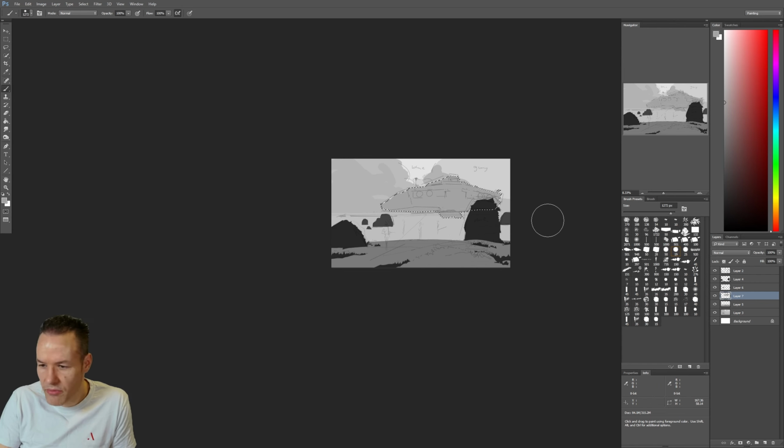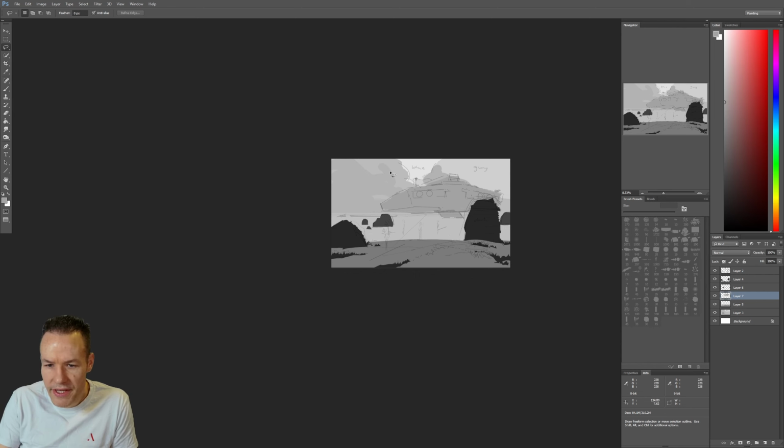And then what I'm doing is already a second pass on this. And that second pass will be the dark side of the ship, which is the side that is facing us, just like the rocks. So basically it's time to slowly get rid of the sketch, and immediately you see that something very interesting is happening. Immediately this looks very painterly if I get rid of the sketch.